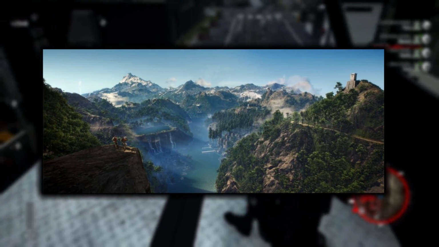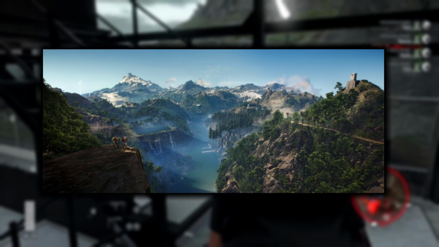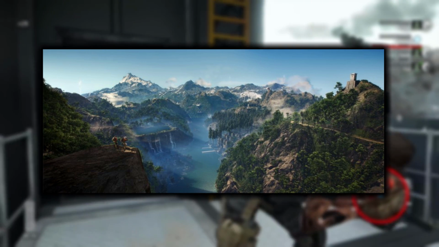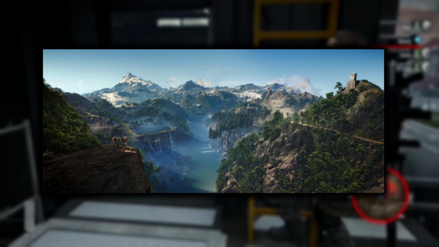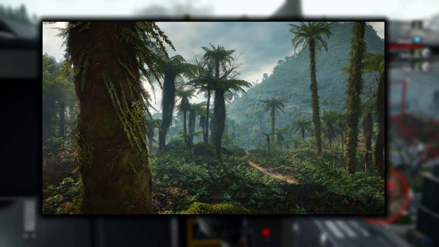Now moving on to this image, obviously it showcases quite a bit. You can see what looks to be some sort of outpost on the right hand side, and the ghost standing up on top of this cliff overlooking one of the giant fjords, which is a new biome that we're going to be seeing in Ghost Recon Breakpoint. As well as you can see in this image, it looks like one of the jungle regions that we're going to be seeing in the game itself.